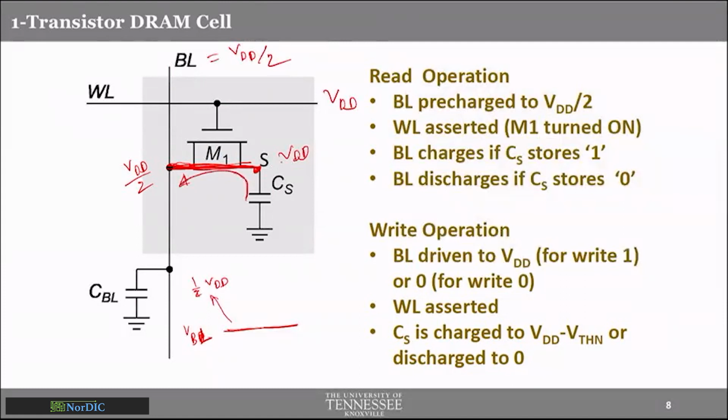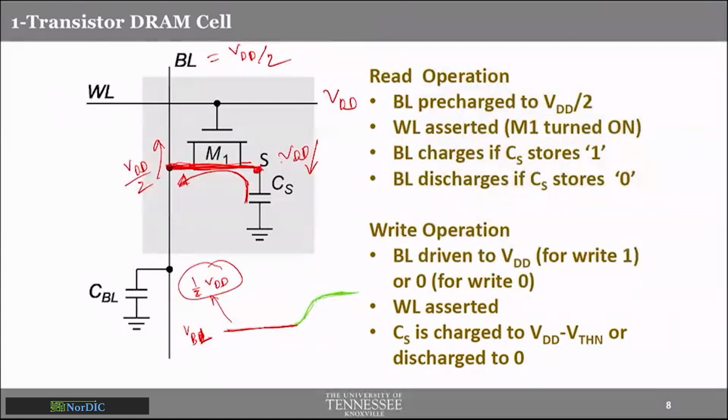So the bit line voltage will start rising, increasing from VDD over 2. And what will happen to the capacitor? As it is charging up the bit line, it will lose its own charge, and its charge will keep reducing, right? At some point, wherever both of them will have the same voltage, then this process will stop. So if you look at the bit line voltage, which started from half of VDD, you will see it will gradually increase to some value and then stabilize, because that charging up has stopped.